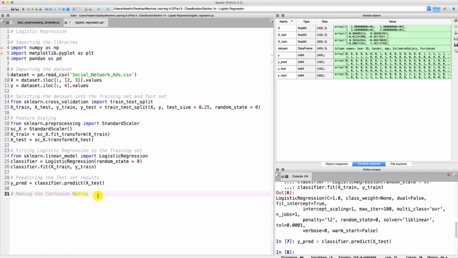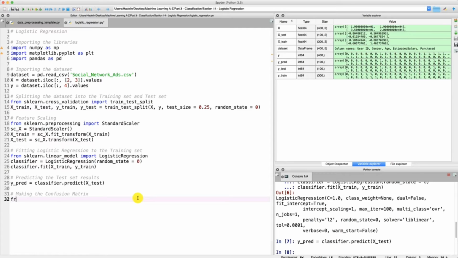Alright, so let's create this confusion matrix. Once again, it's going to be very fast. And as usual, we're going to import a tool that is going to help us compute this confusion matrix faster. Only this time it's not going to be a class, it's going to be a function, which we will import from the sklearn.metrics library. So let's do it.